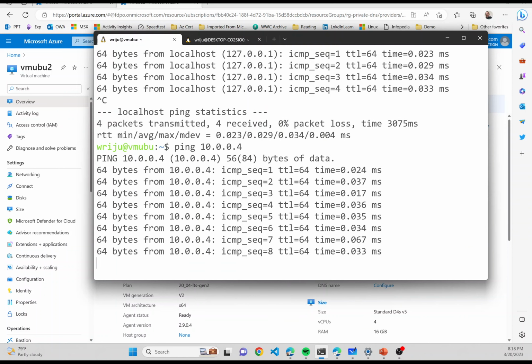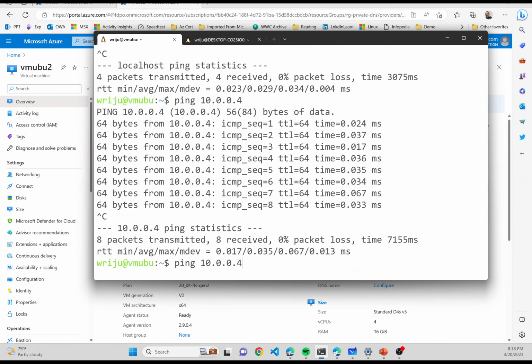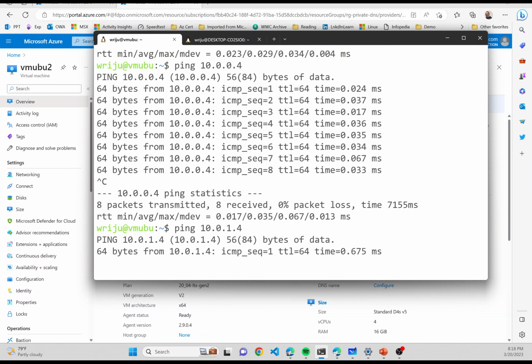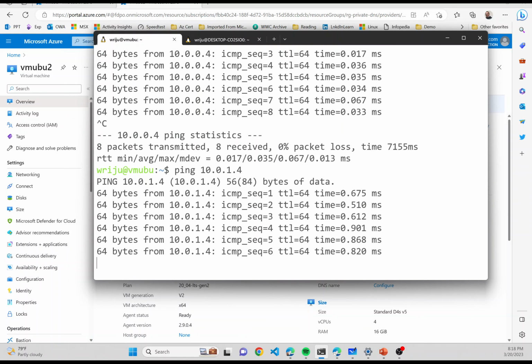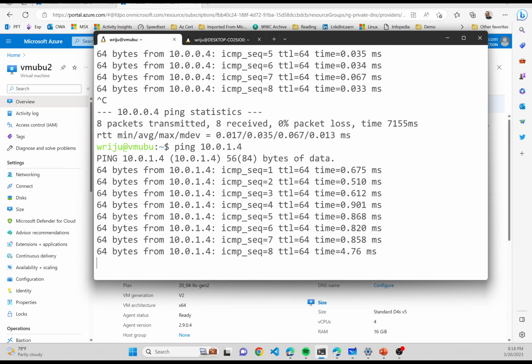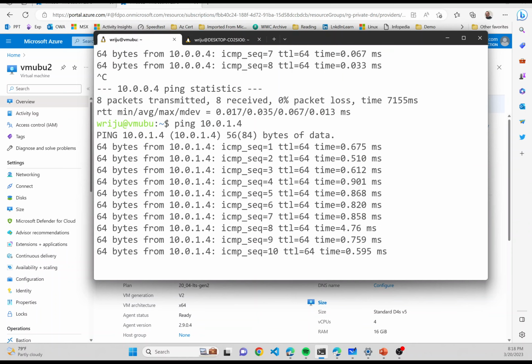That's obvious behavior. But if I say 10.0.1.4, which is another virtual machine, VM Ubu 2, but in the same VNet, it should also be able to connect if that other VM is up and running. So it's all connected. Both the VMs are running fine and working okay.